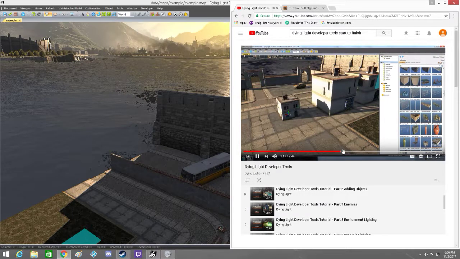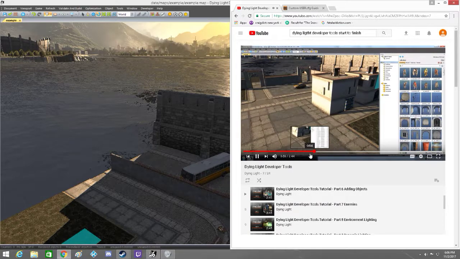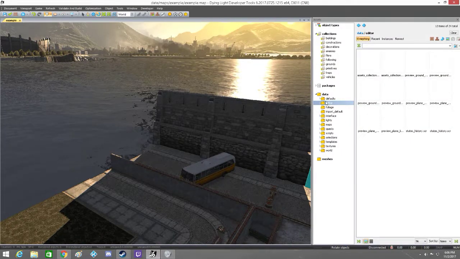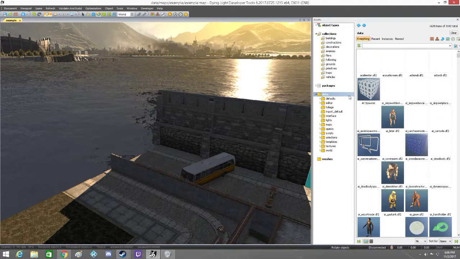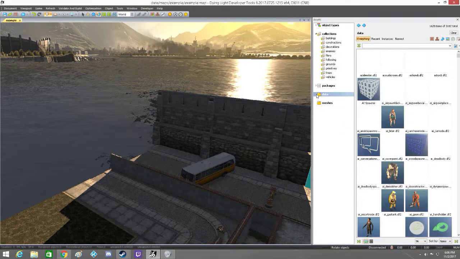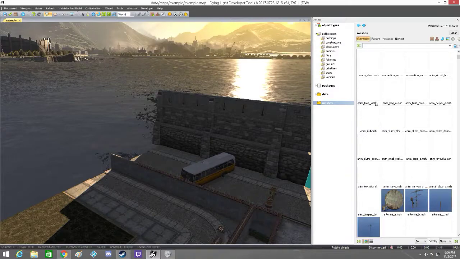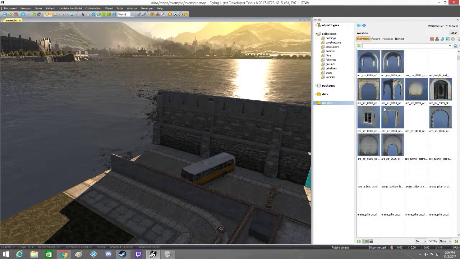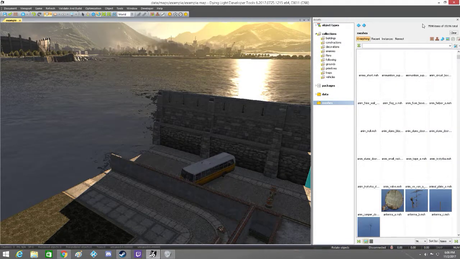Scale it using the minus and equals keys on the map overview window. Choose an object. To start, let's choose an object from one of the existing collections. A house ought to be fine. Select the object from the list, and then click again on the map overview window to place that object there.